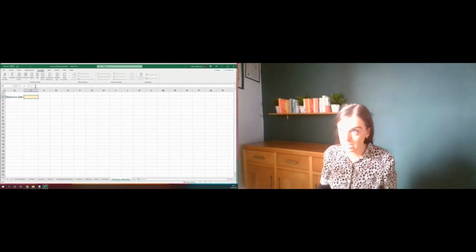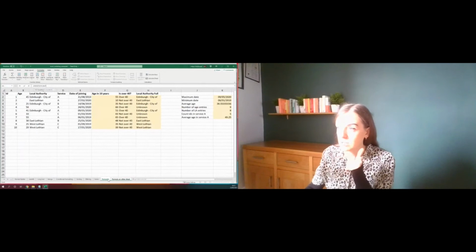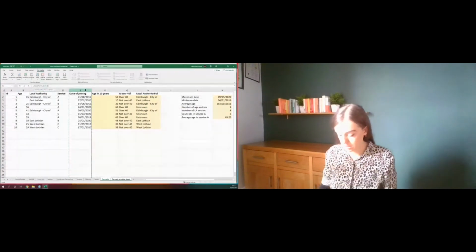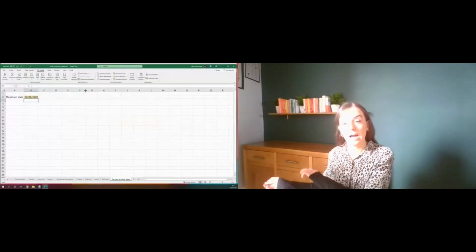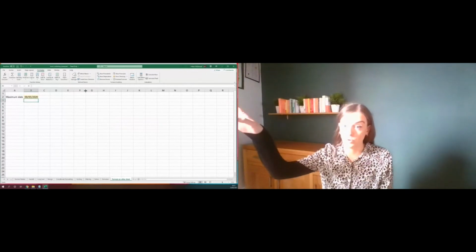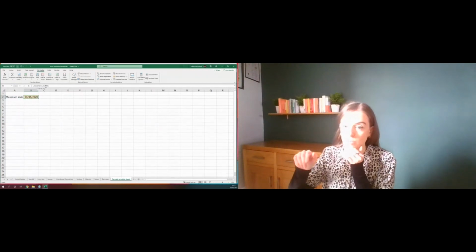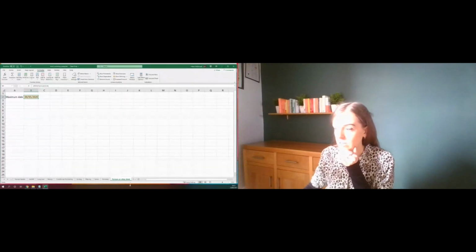I'm going to do equals MAX, click on the other sheet's tab, select the whole of column E and close this off. I can use data that's in a different sheet. You can also use data that's in a different workbook as well. The way it references it is it uses the tab name, exclamation mark, and then the column as well.